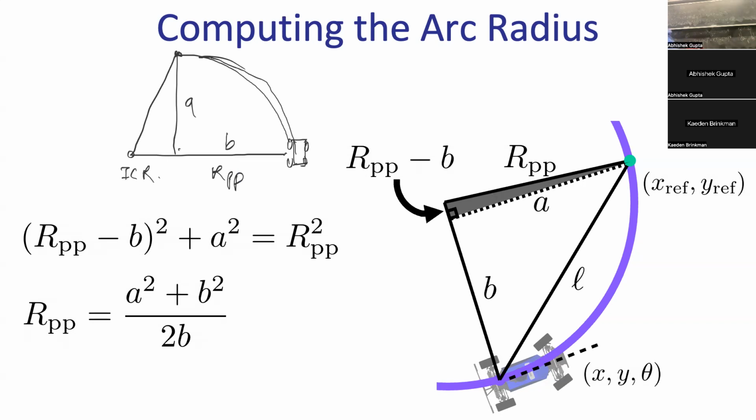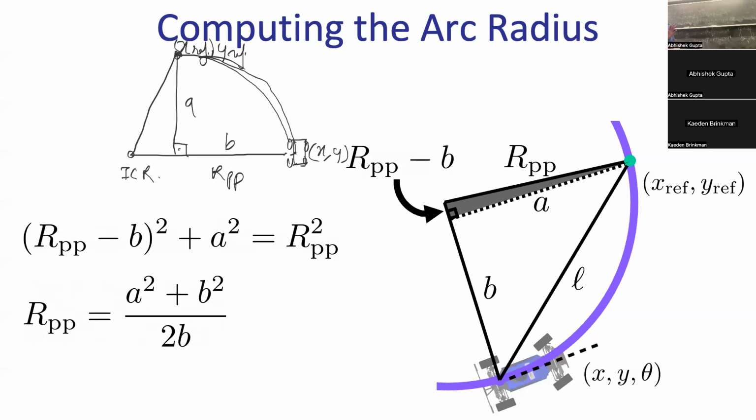Okay. So then what you can see is that this is x ref and y ref, this is x and y. And you can think of this, in this rotated frame of reference, B is going to be the difference between x ref and x, and A is going to be the difference between y ref and y, right? So if everything was in the origin frame, A would just be the difference in y's, and B would just be the difference in x's, right?